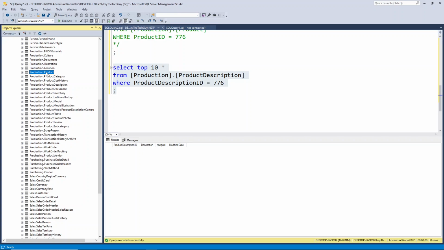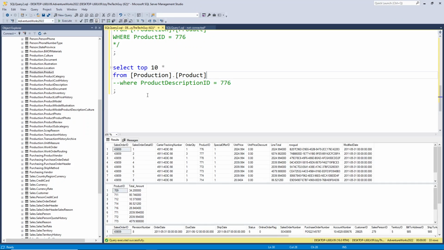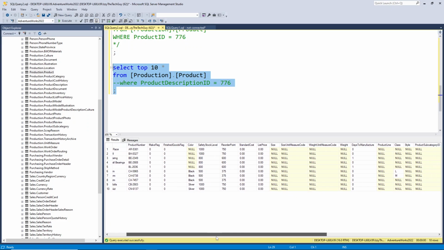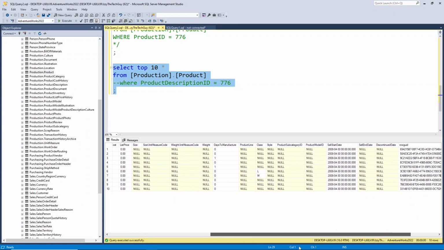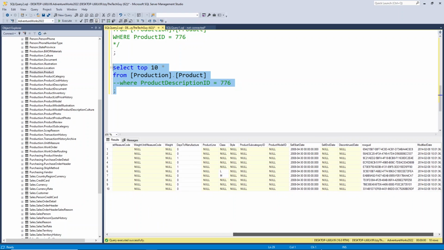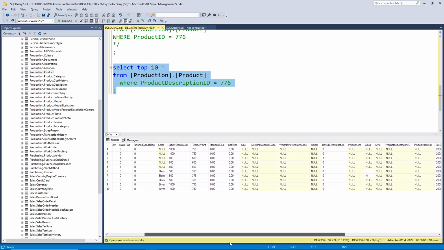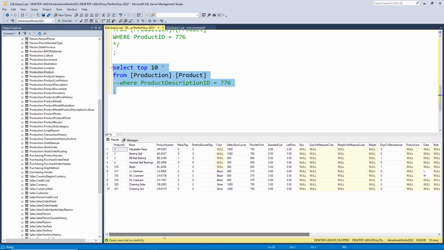So I might have to come back to this table and see if that might be a middle table for me to join to. And let me comment this out because I don't think that column's in there. Okay, so product ID, and then do we have a product description in here? Interesting. I'm shocked we don't have a product description in here to join back to this.